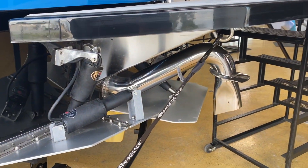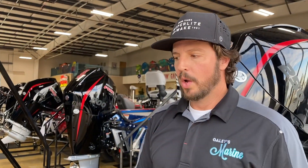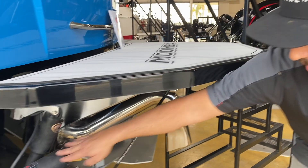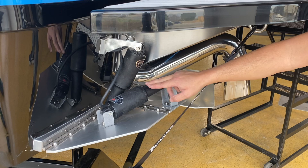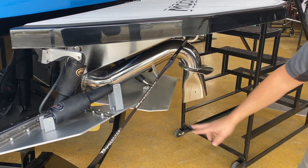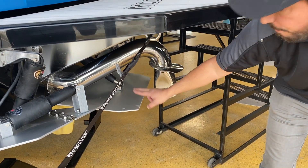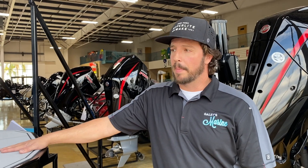The additional ram is programmed to move depending on how much the main one is moving — there's no separate control for it; they work together. You have full control of the main plate, as well as the smart plate on the other side. On the fly you can adjust those plates and fine-tune your wave without dumping ballast or moving people around in the boat. It's a pretty killer setup.